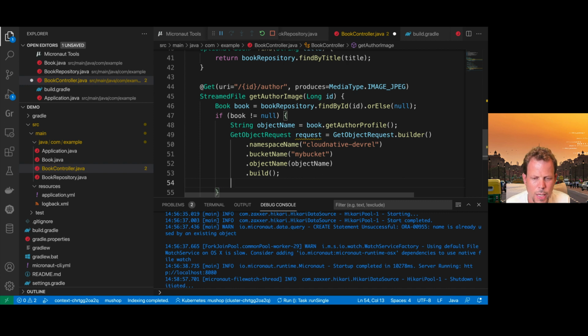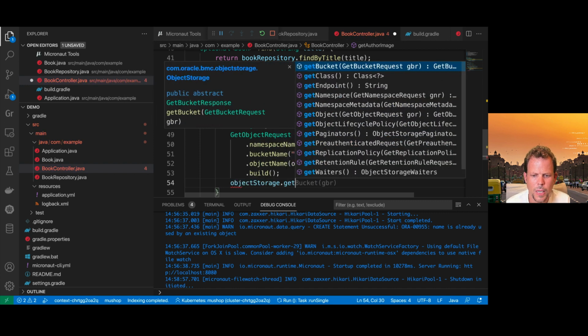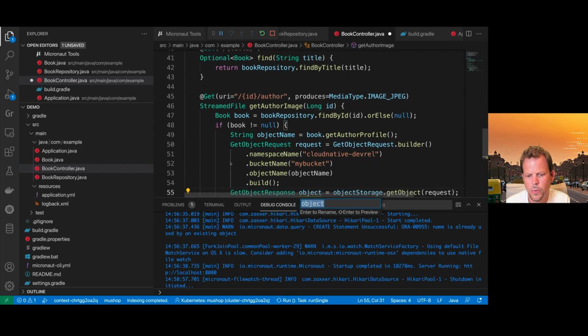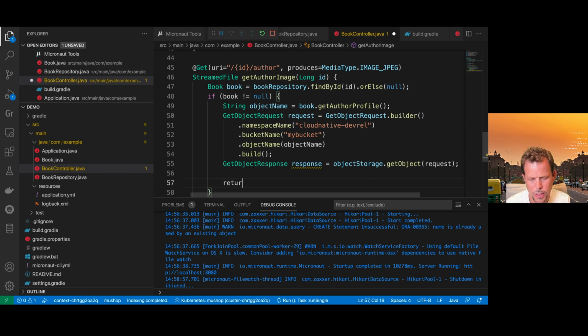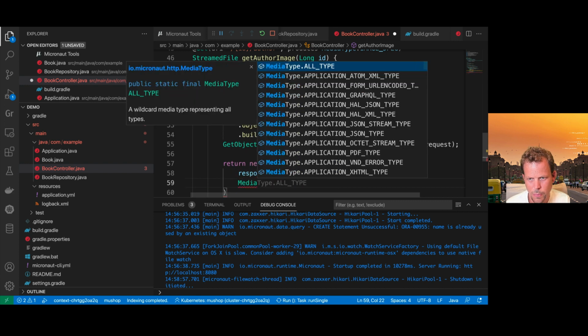Then we're going to say object storage, Oracle Cloud, give me an object, and obtain a response, right? Then from that response, we're going to say new stream file, and we're going to say response.get input stream, and we're going to say that this is a media type.